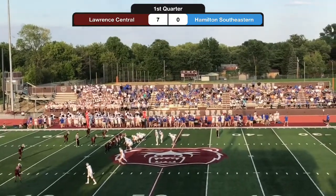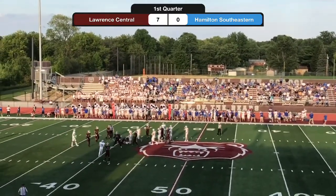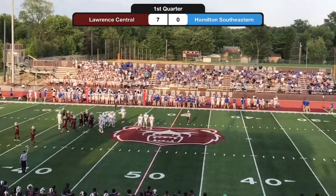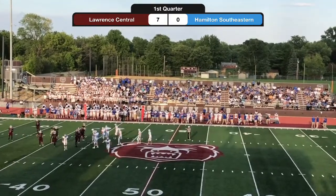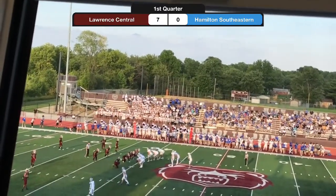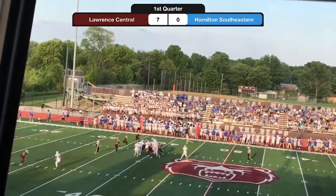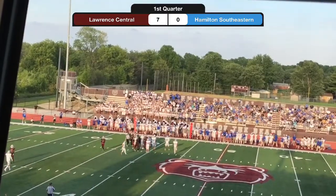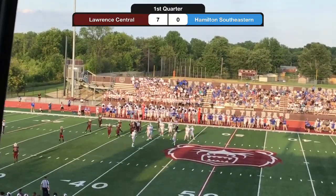Looks like one of the tight ends for Hamilton Southeastern is kind of wide open here. And that's exactly who they went to. He caught that, and that'll be a nice 3-yard gain for him. And that'll put the Royals at a 2nd and 7 opportunity here. Southeastern. Bradle here takes the snap, gives a handoff to his right side, and they will keep some forward progression there and set themselves up for a 3rd and 5 opportunity with that 1 yard gain.